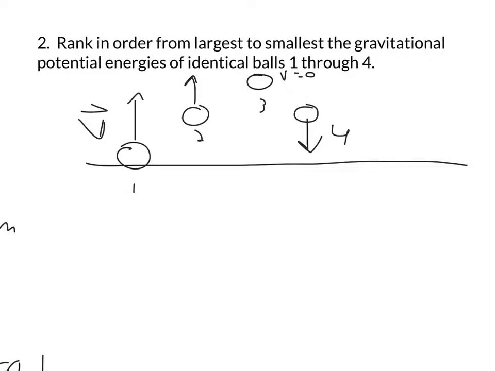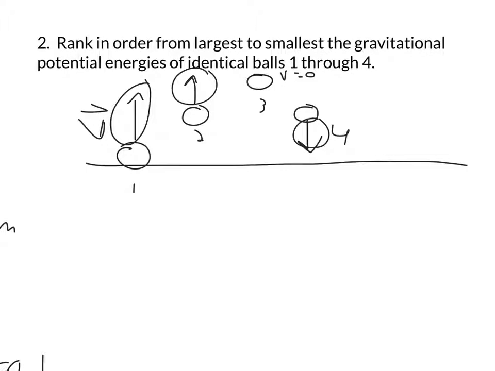Little tangent there. Ranking tasks. Love some ranking tasks. We've got 4 of these balls flying through the air, and 3 of them look like they are in motion, and 1 of them is not. And we are curious who has the most to the least gravitational potential energy. And it looks like 1 is moving the fastest. He has the longest arrow. It looks like 2 and 4 have the same speed. 3 does not have any speed, but you know what? That's a distractor, because speed has nothing to do with gravitational potential energy in terms of calculating it.